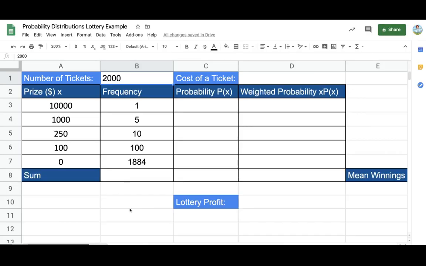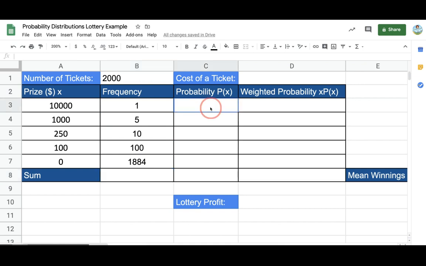I have all the information already typed in, and I organized it and color-coded it so it looks nice. What I want you to bring your attention to is this one right here. I have actually coded that in, rather than just putting in the number. That way, if we do manipulate things, that'll change automatically. So that's just the total, 2,000, minus each of the number of tickets that we've already dealt with for the prizes.